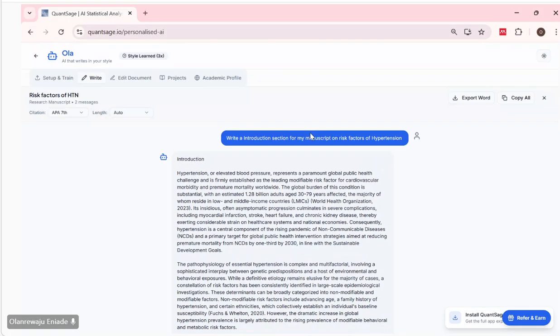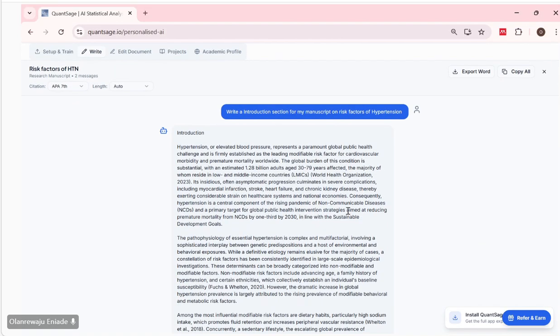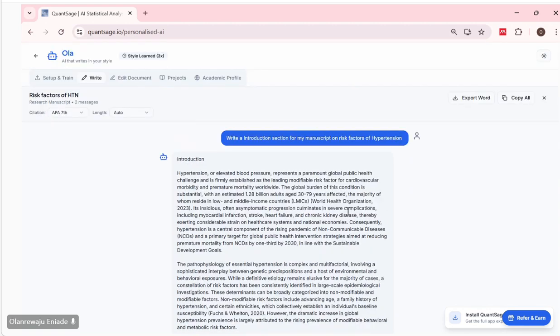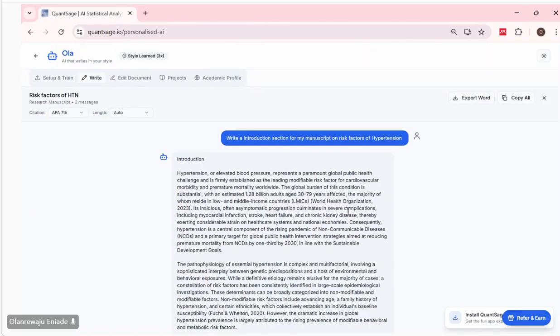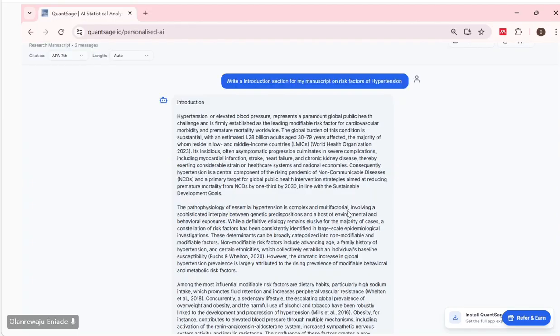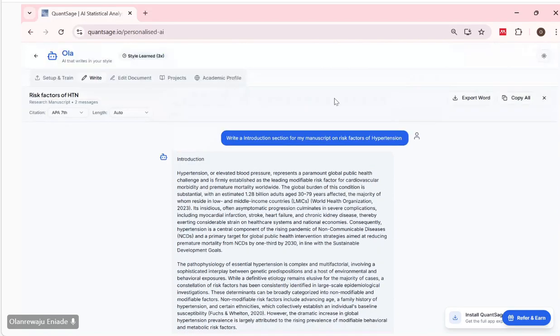So that's how the personalized AI works. You train it on what to write, and then it follows that style for you, so that when you are writing with this AI, it is as if you are the one doing the thinking and the write-up by yourself. So this is how this one works.